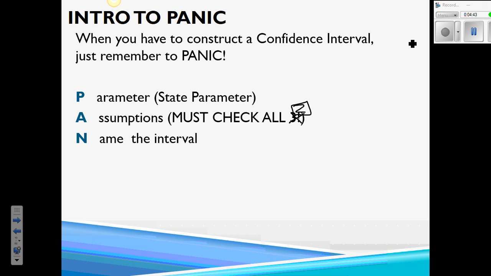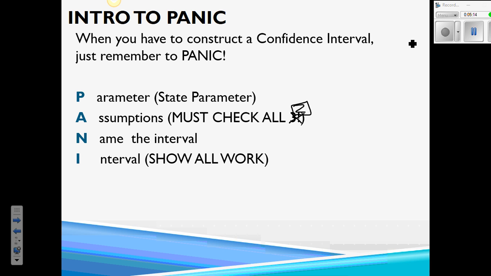You're going to then name the interval. So you're going to call it what it is. That's when you're going to look at the list on the board over here, the whiteboard. You guys see the inferential procedures list? That's when you name it. You're going to learn different ones on different days. So this week, you're going to learn 2 inferential procedures. The first being a 1 proportion Z interval, the second being a 1 sample T interval. And we'll talk about the difference between those this week.